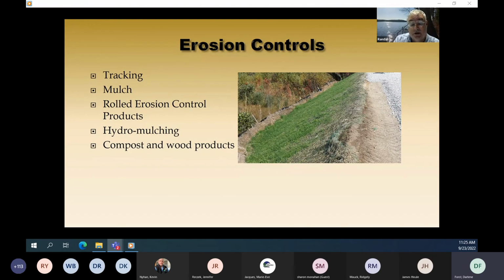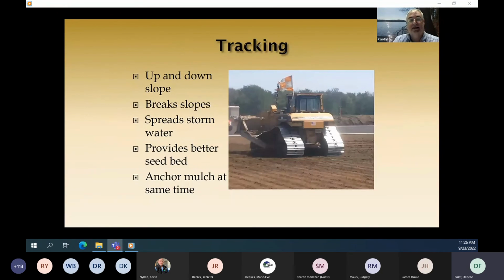I'm seeing more and more as different forested sites are getting developed, the loggers are leaving large piles of chips on site. With the price of chips, it's just as easy to leave it on site as it is to haul it to the wood production place wherever it's going. And so it's becoming more and more common to see that. And having an extra stockpile of that for instant cover, to act in an emergency, is really a good thing. So tracking is something that is done with a bulldozer.